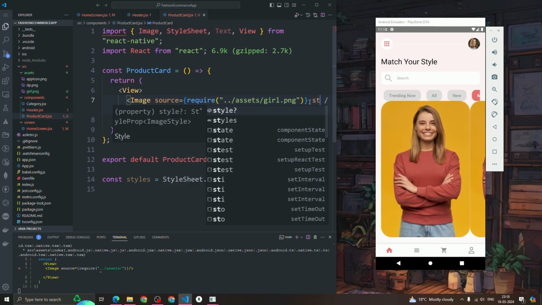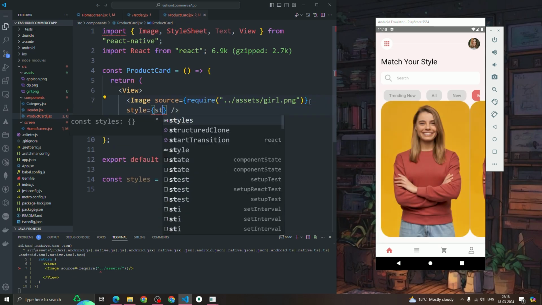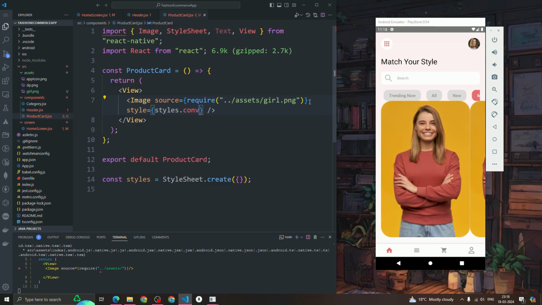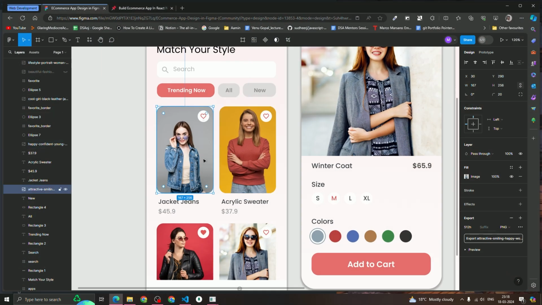I'm going to style this as styles.coverImage. Let's style the cover image quickly. As you can see, the height and width of this image are almost 256, and there's a border radius of 20.